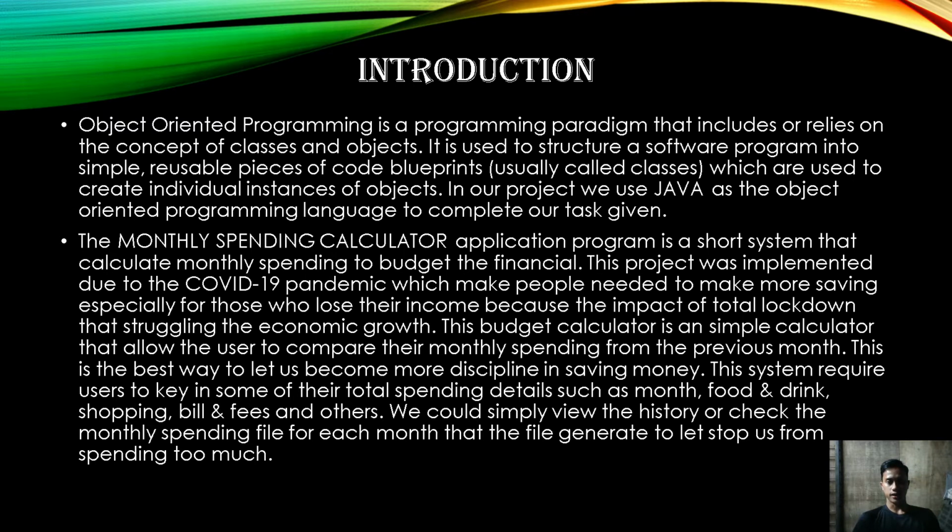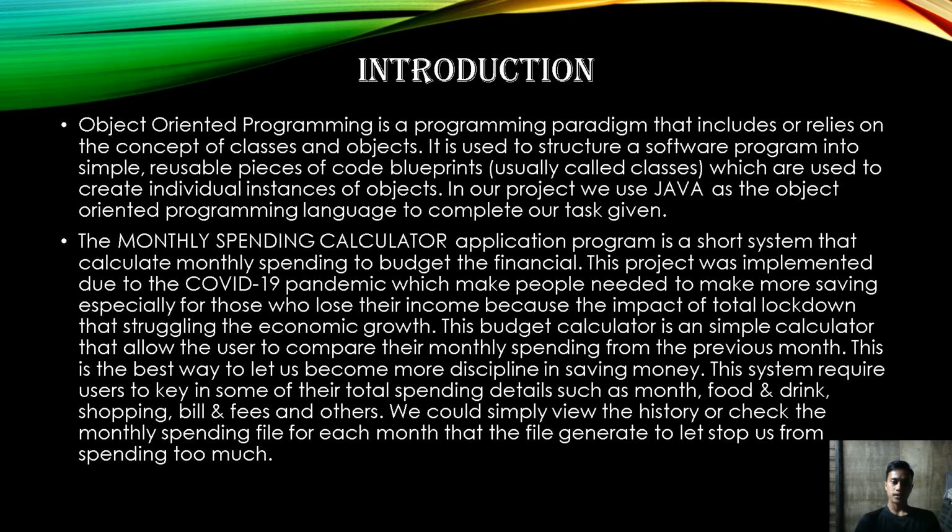In our project, we use Java as the object-oriented programming language to complete our task given. The monthly spending calculator application program is a short system that calculates monthly spending to budget the finances. This project was implemented due to the COVID-19 pandemic, which makes people need to save more, especially those who lost their income because of the impact of total lockdown. They are struggling with economic growth.